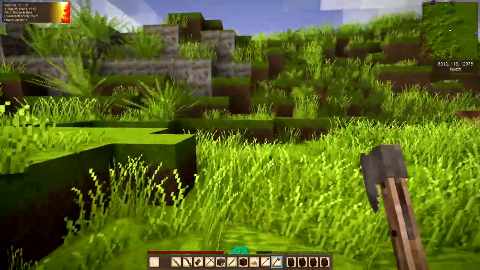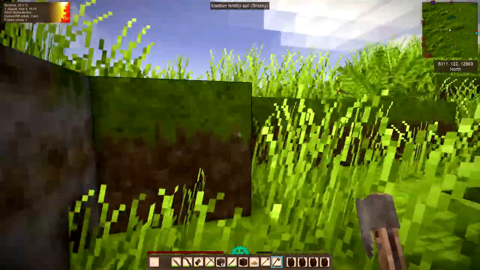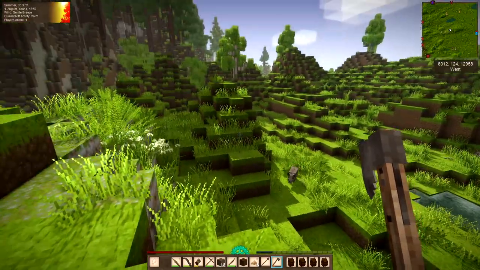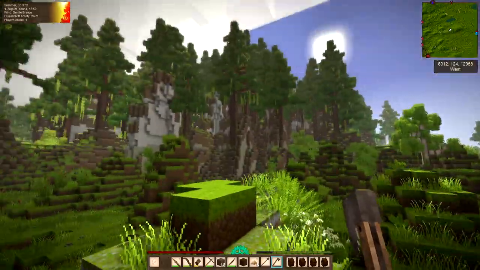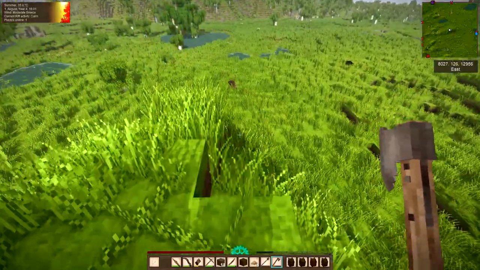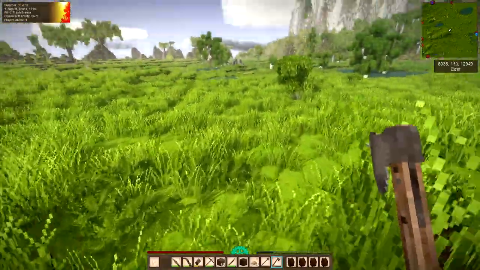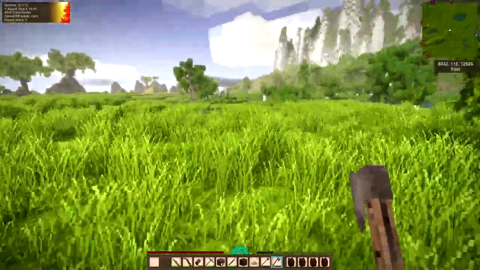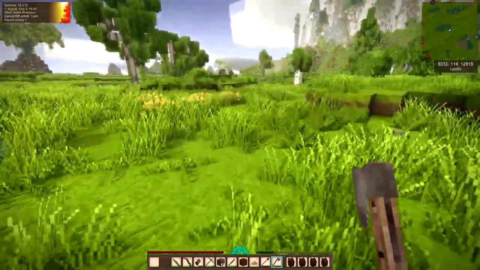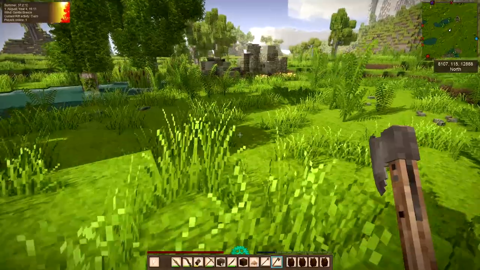Oh, nice bit of clay there as well. That's good. So we're alright for clay around here. Now, where was that other one? Still piggies everywhere. Nice. Oh, I can see it over this hill. Some of those Arak bulls. Let's have a look over here. Still in the shadow of my mountains, though, which is nice.